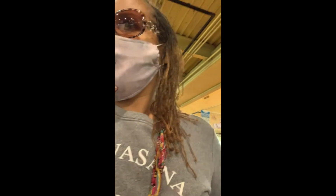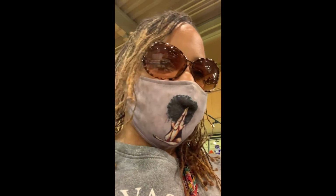To see if I can get my dry mustard. Got some ground turmeric. Can't get enough of that, but I have enough of that at home, so I don't need that. Smoked wood sea salt. Ooh. I think I want to get me some of that.